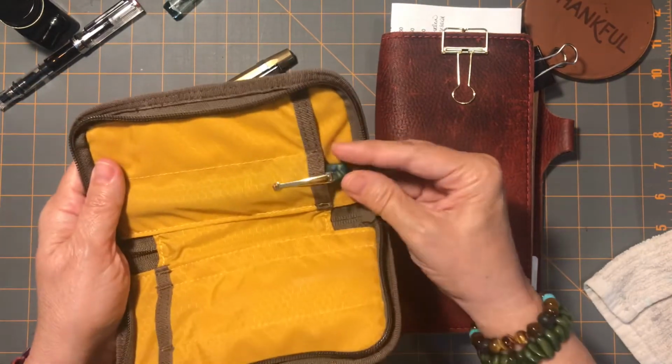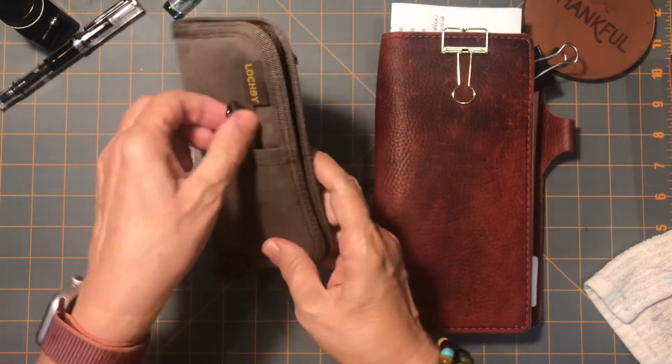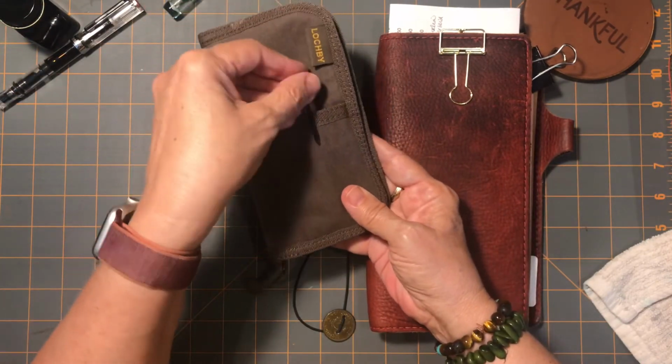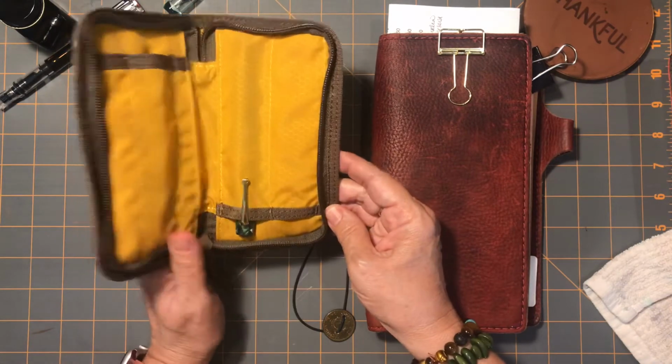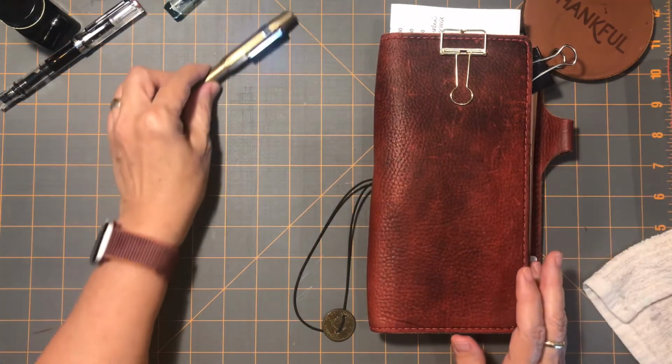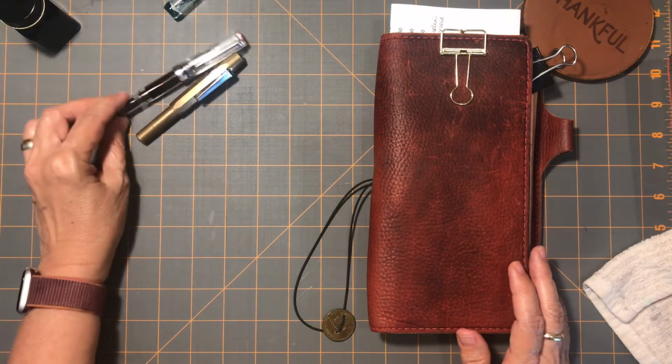And I kind of have just been keeping that as a steady, as well as my Pilot Petite with Noodler's Heart of Darkness for those fine tip black writing times that I need something like that. So that's it. We will try these for the week and see how they go.